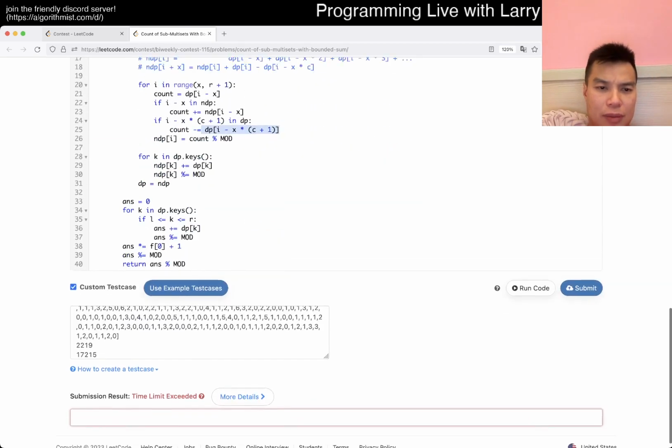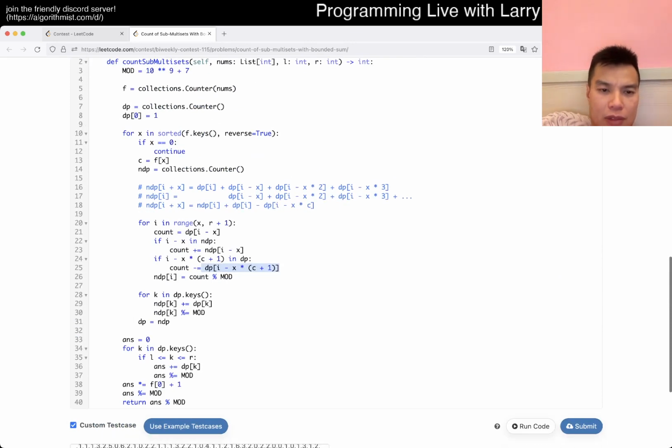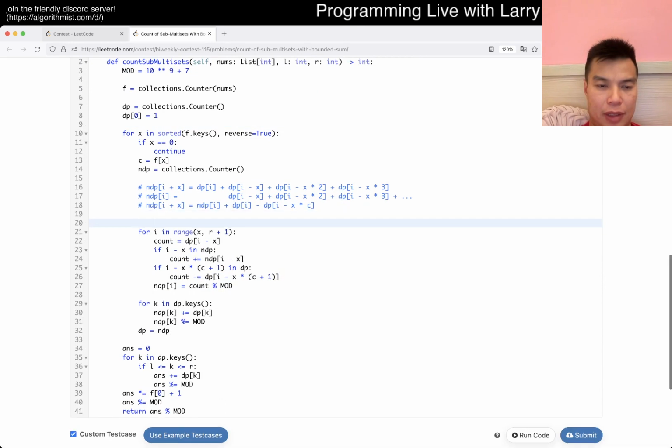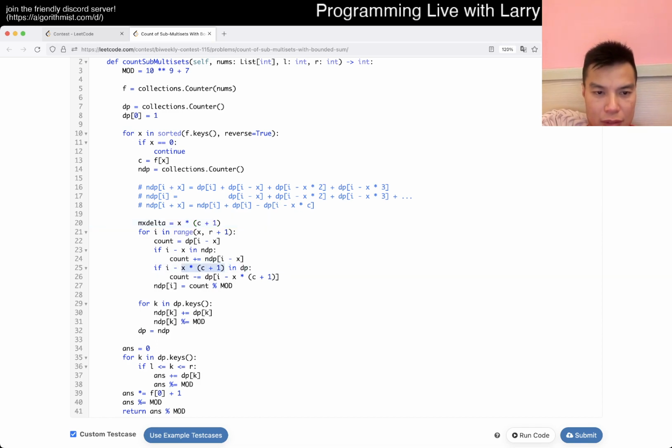I don't know why this times out though. I mean, it's not that much slower, I don't think, but maybe I'm wrong. But yeah, let's just say max delta. That shouldn't be.